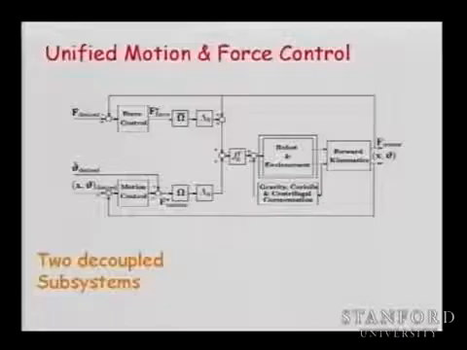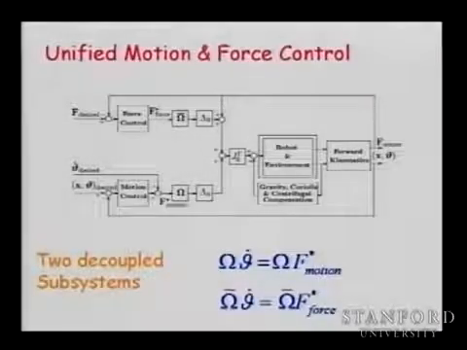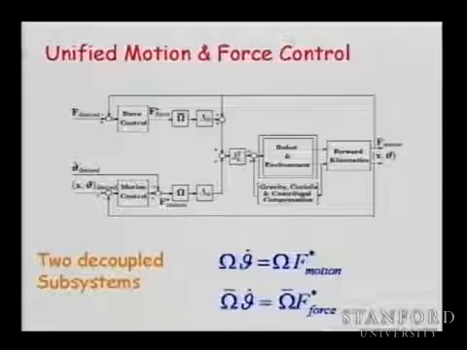So you can see some lambdas and some other things. The lambda is essentially the mass properties. It is your mass matrix, Mx. And this is the mass properties that you are using to scale your controller to decouple the system. And this is done also in the force control loop. The result is very interesting because you can decouple the two systems in their own subspaces. And then you can control them properly.